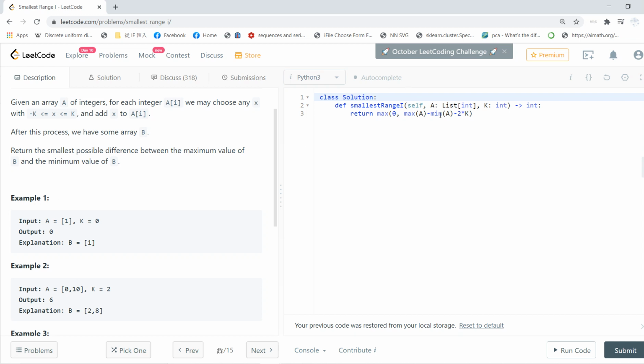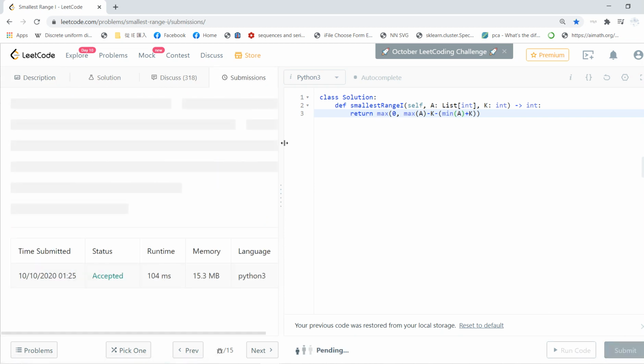So this is very easy. We just choose maximum minus k, right? The maximum should choose the smallest as possible, whereas the minimum should choose the largest as possible, right? So the minimum should add k. So this is just the answer, right? Maximum minus k. Because we want the difference to be smallest, right? So the maximum should be small, and the minimum should be largest as possible. Okay, that's it.